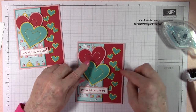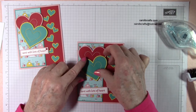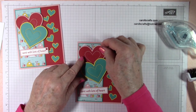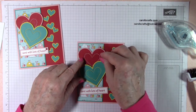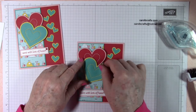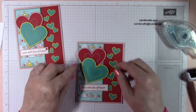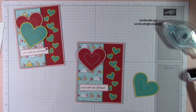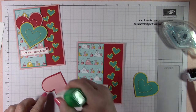You don't want it to come too far over here because you don't want to hide too many of those little hearts. It looks like that was lower. And then this was higher. Yeah, that looks good. Alright, so let me, am I going to use glue on that? Yeah, because I want to be able to move it.